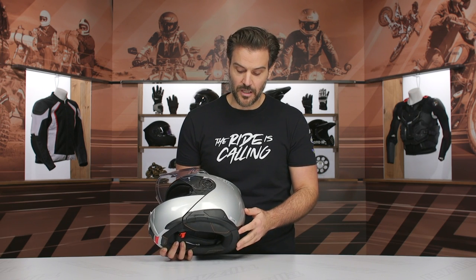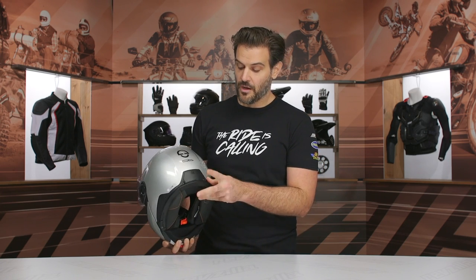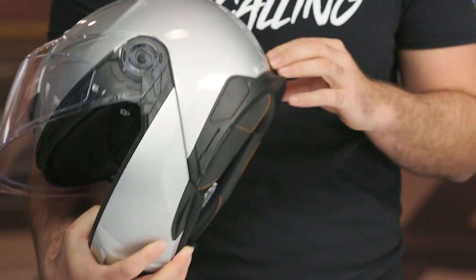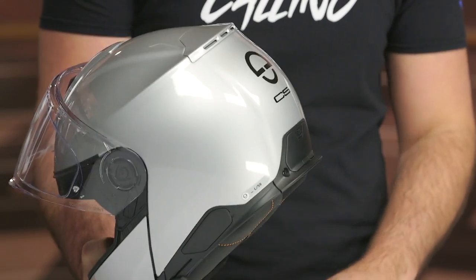But I like the fact that they upgraded the SC2 system. Now it's going to have that mesh technology, and it is just a much nicer system than what we previously experienced with the Bluetooth setup. On the back, this is where your battery pack would go. So the brains of the comm system live in the back, and then your controller lives over here on the side.